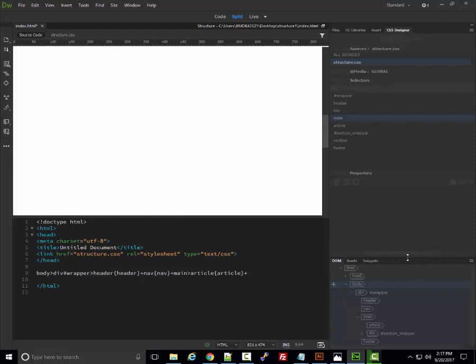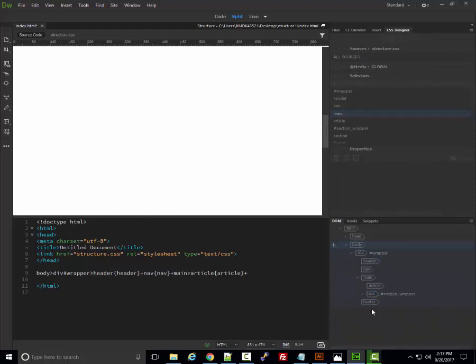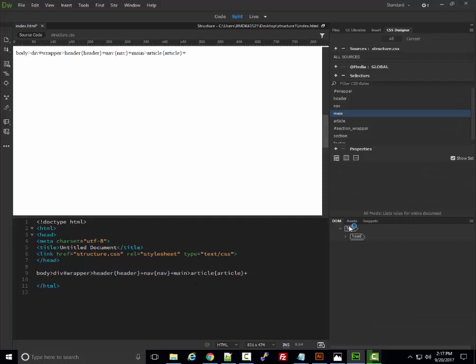But if we look at our DOM right here, actually our DOM doesn't work because we're recreating it. So never mind the DOM for the moment. Oh no, it's still showing what used to be there. So that's handy. No, I clicked on it, now it's gone. All right, anyway, sorry for the distraction on the DOM.